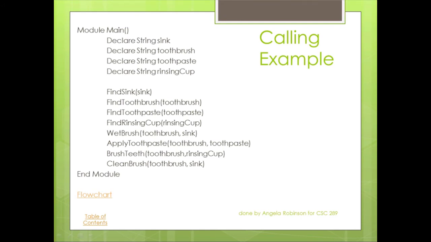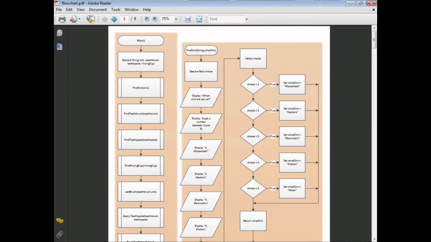Let's take a look at the flowcharts. Here you can see the main module using the square symbol with double lines at each side to call the modules. The flowcharts defining the modules all have starting and ending symbols just like the main module, except the starting symbol shows the name of the module. You can see that with the Find Sync module on here.